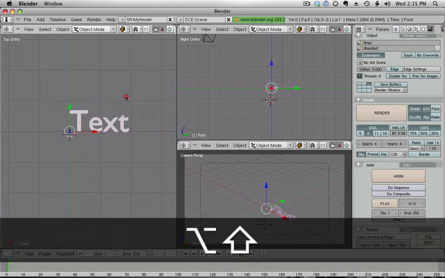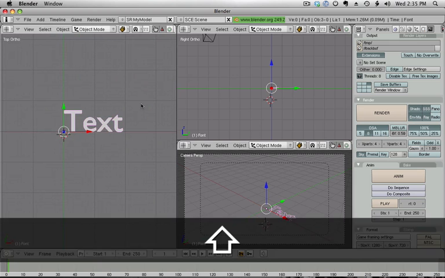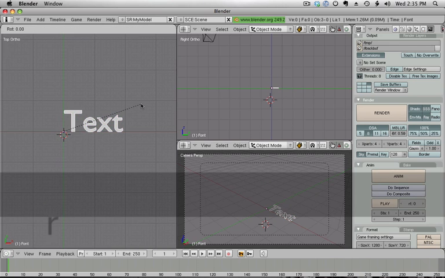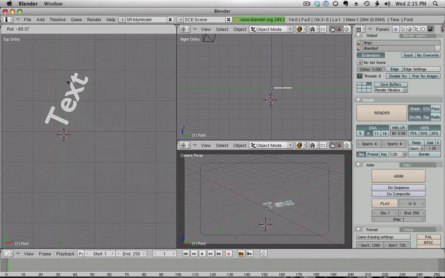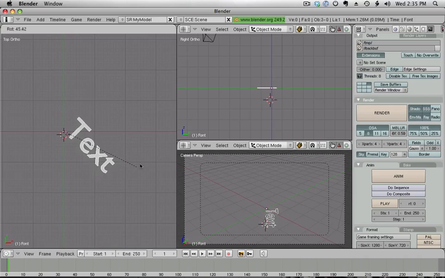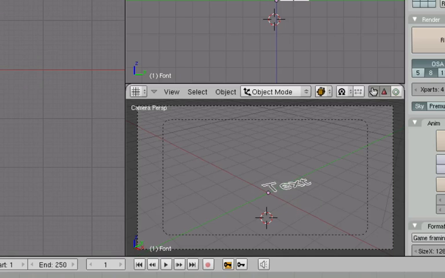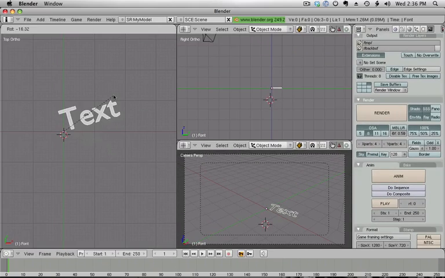So right now I'm in the top view. Top view here. So let's say that I want to rotate this text. I want to bring it up vertical. The command for rotate in Blender, very surprisingly, is press the R key. R. And then you start moving with the mouse. And this is not doing what we want to do. If you look at the camera view right here, we see that the text is rotating, but it's rotating still on the floor. Let's press ESC.